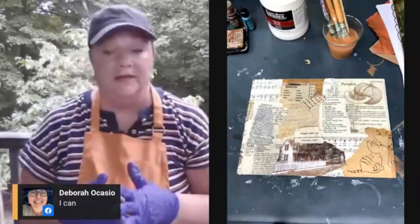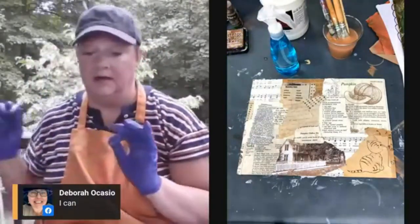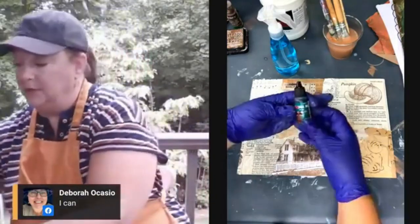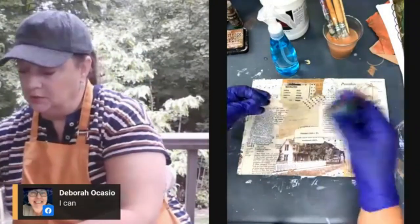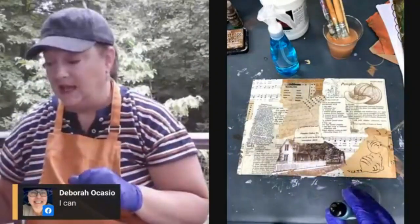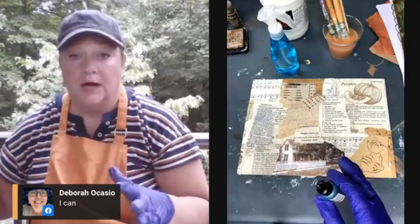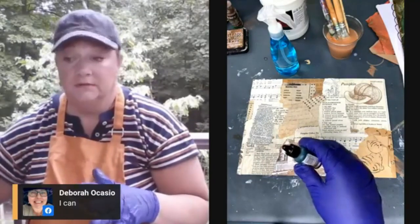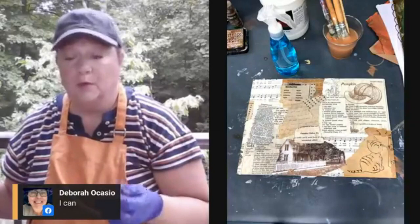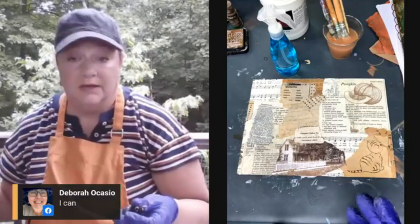And so next I'm going to create that really pretty color that's in the background. And you don't have to have what I'm using. Every time I use something a little bit fancier, I always say there are alternatives. So I'm going to use alcohol ink today. These are by Ranger. I really like to use them because they are so transparent and they run all over the place and you can see through them. And you can just play with them. So they don't dry right away and they're just really fun. And the colors are super vibrant. So this is alcohol ink. If you don't have alcohol ink, use your basic acrylic paints, but water them down. Same thing. The color might not be quite as vivid, but you can still do this and make it transparent.